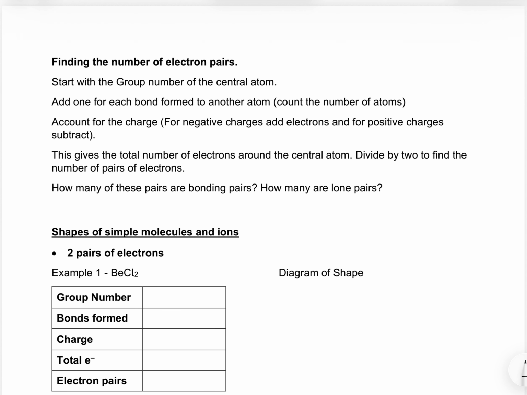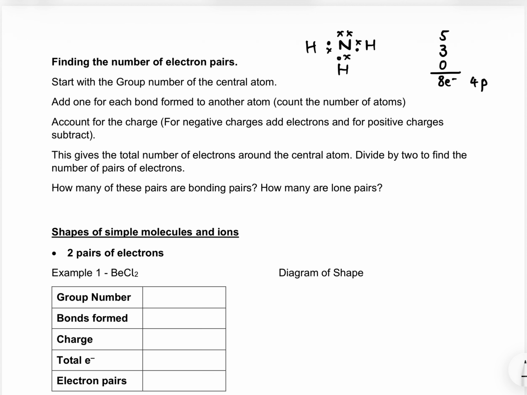So if I just give you an example from a dot and cross diagram we just drew in a previous video, if we think about the ammonia molecule, the central atom is nitrogen, so we would start with the group number, 5. There are 3 hydrogens attached, so we'd add 3 electrons. That's for the 3 dots that we're bringing by adding 3 hydrogens. There is no charge, so we don't do anything for charge. Add that up, we get 8 electrons.